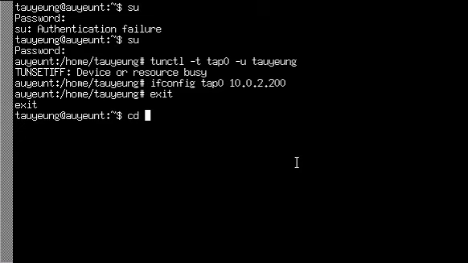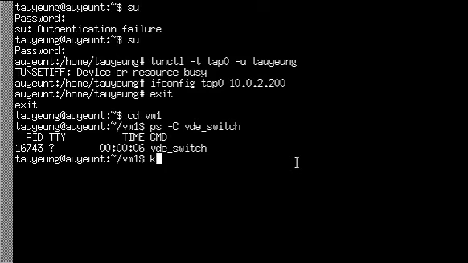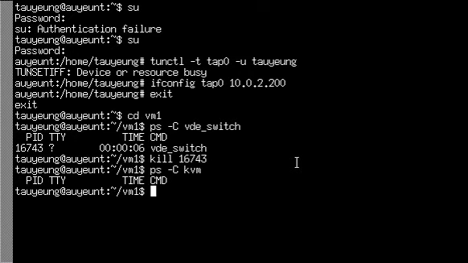So we'll go to the virtual machine, and we'll check one thing first: whether VDE is still running or not. I'll look for vde_switch using the ps command, and it is still running. So we'll go ahead and kill that process first, 16743. Once that process is killed, slirpvde will also be killed along with it. I also want to make sure that I don't have any KVM instances running, and none of those is running. One of the worst things that can happen is when you run two emulators using the same hard drive disk image. That would be really bad.